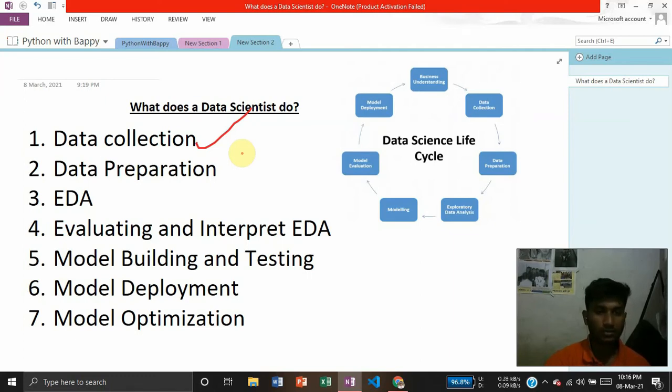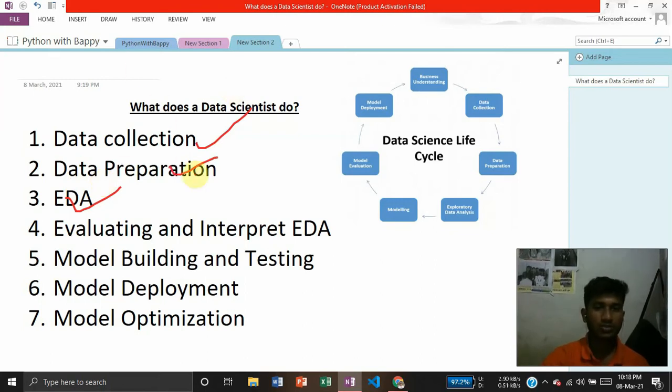After cleaning the data, they have to perform exploratory data analysis. This is very important because, based on this exploratory data analysis, a data scientist decides whether the data is good for the algorithm or not. In it, they perform lots of statistical analysis on the data, and lots of graphical analysis, like scatter plots, box plots, whisker plots, etc.